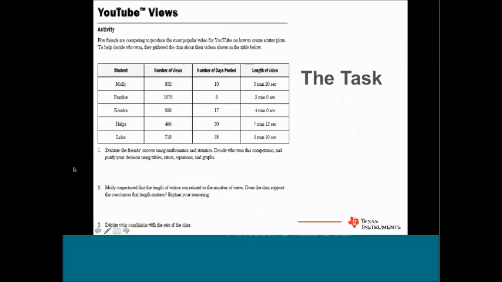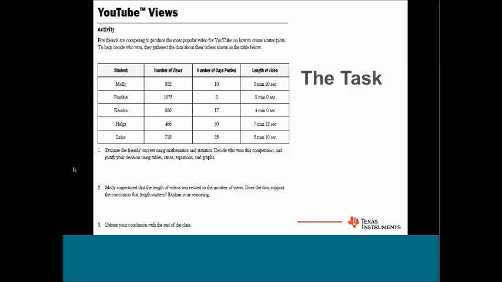The task can be used in multiple ways. It can be used as a performance task, a formative assessment. You can use it as group work or as an introduction to a subject or just an application that you find interesting. So we tried to give you as many different ways of using the tasks as we could. The next component then is the activity itself, and there are multiple questions that go with most of the tasks.